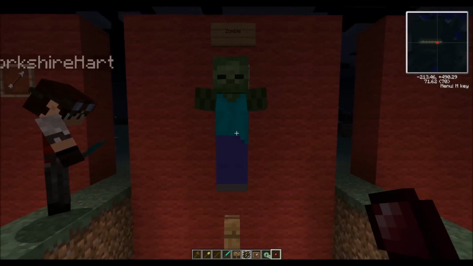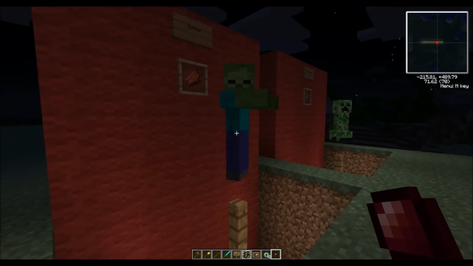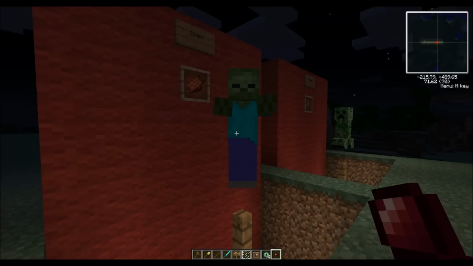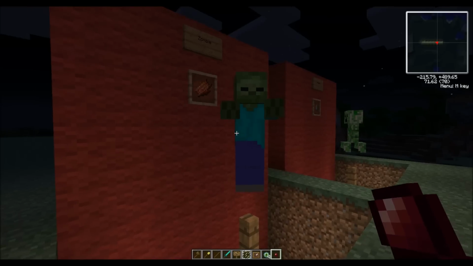Alright, next up, we've got the zombie. And zombies are slow, and they make a groaning noise, and they're pretty annoying. They like to beat on wood doors. They make a lot of noise, so if you've got a wood door that's not very well lit with some candles or something like that, and some torches, he will definitely come over and beat on them.